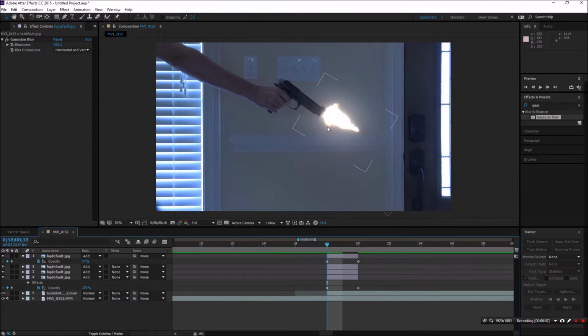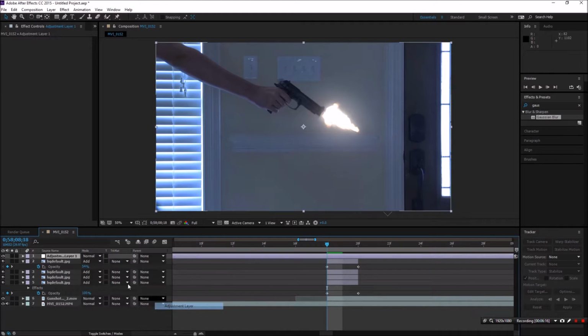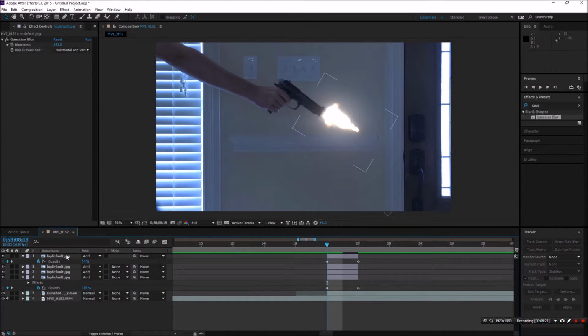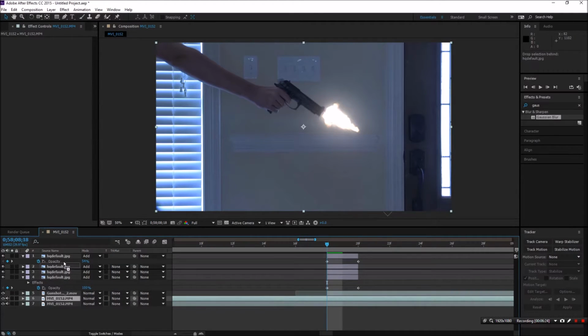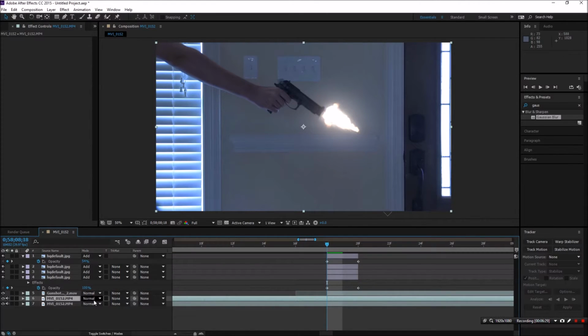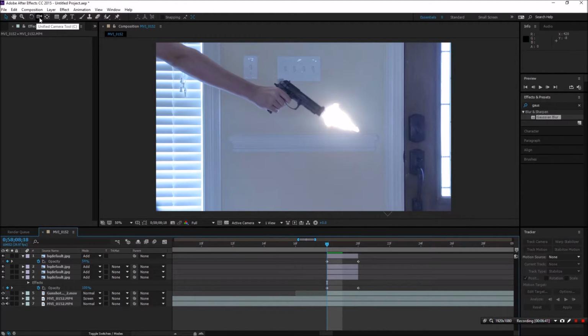Okay, so what you can do from here to add a little more realism, we can go ahead and add some lighting. So if I had to create a new adjustment layer, I'm going to set it to, sorry, I don't want to do that. I don't know what I'm doing. You're going to duplicate the clip. There we go. Put it on top. And, no, I'm sorry, down here. And set it to maybe screen. Yeah, we'll go screen. So now we're going to create some lighting effects.